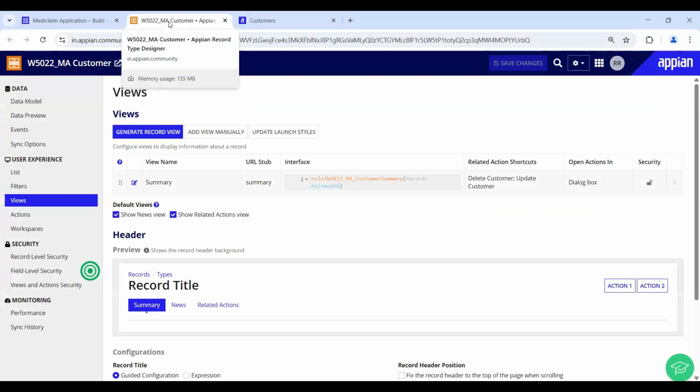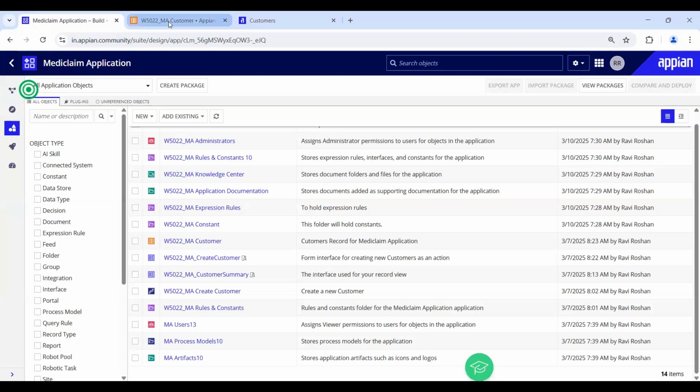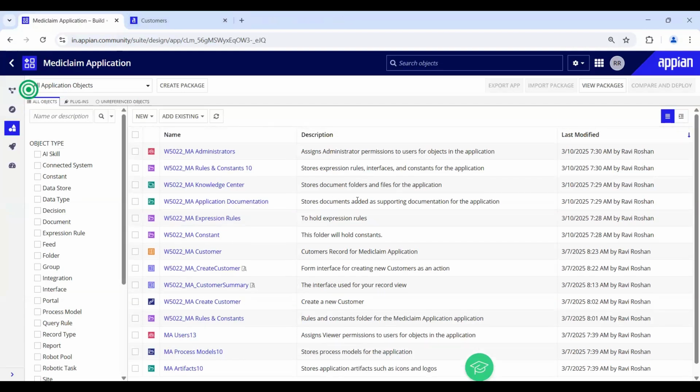So now you tell me, if I want to update my summary page, how do I do that? Which code was there? How do I know? Let's say you don't know which code was there to update the summary page. My requirement is that I need to see the mobile number field on my summary page whenever I click on the record. So how do you identify which object has to be modified? The MA customer summary, that interface. Okay, go. So now you knew this, right? Because we created it, you identify it by name.